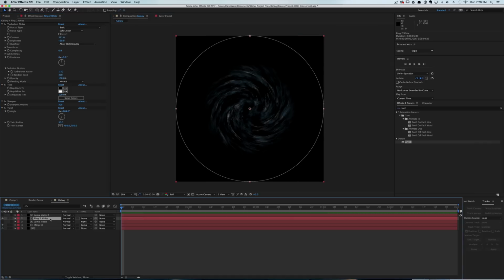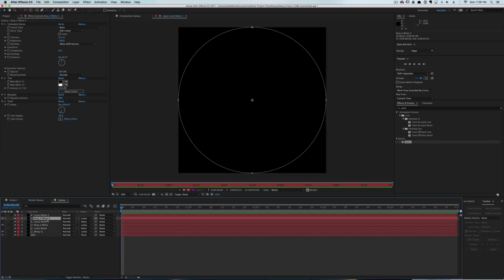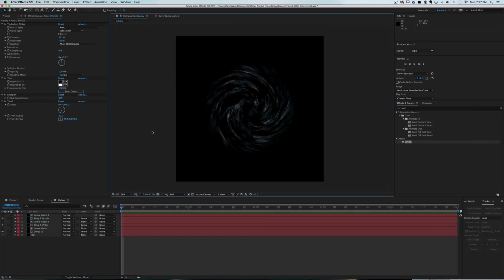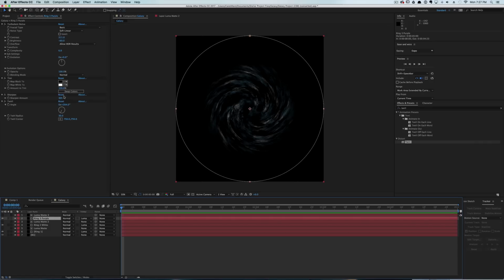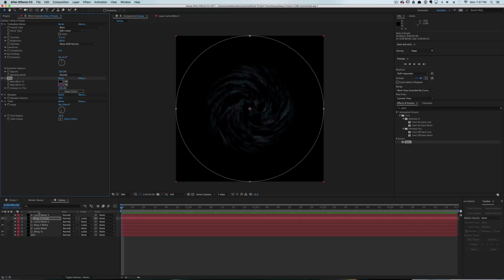And let's go in and duplicate these two layers again, hit Command D. And for this one, we'll rename it to, let's say, Ring 3 purple, and go up to our composition galaxy here. We'll change the color to obviously just like a deep purple here. We can even go in and turn up the brightness a bit. We'll go into the random seed and change that up a bit.